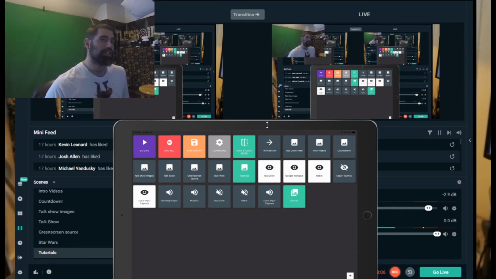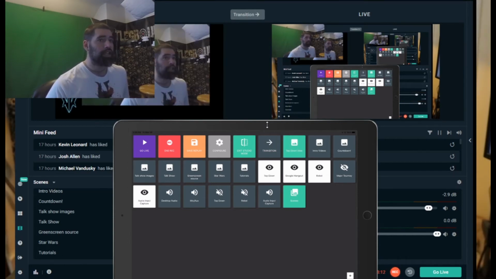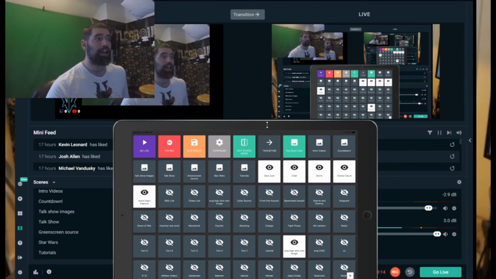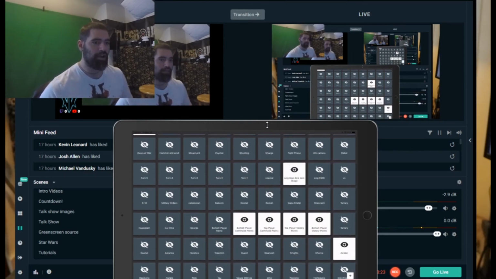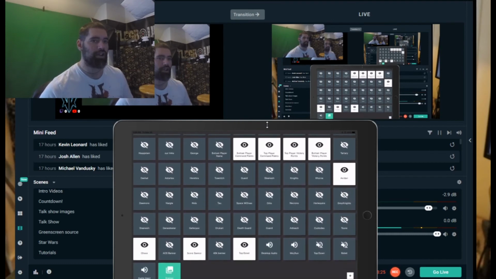So for instance, it's not going to look like it normally does, but I'm going to hit the top-down view right next to the transition button there. You can see on the left side of the screen, that is a different camera angle. I'm going to fire that off for what you guys see right now and show you how by me pushing these different buttons, if you were to look at my iPad right now, I have all these different icons that I can turn on and off.